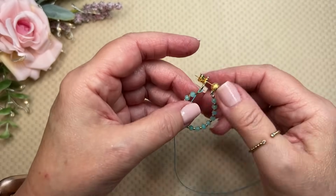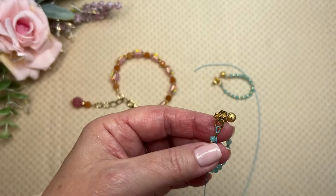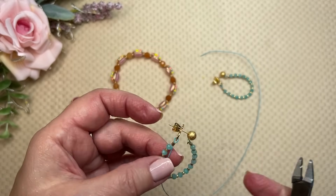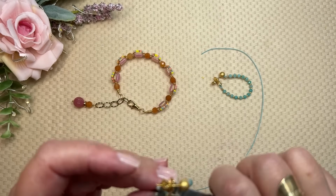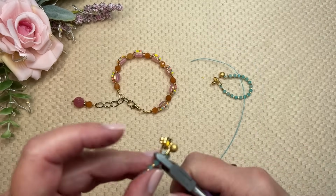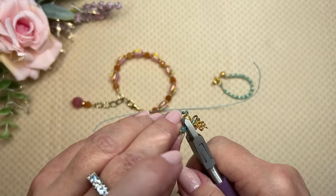Beautiful. So now I'm going to do the exact same thing. Just take my magical crimping plier and come right here and make that into a little bead that just blends right in with my stringing.